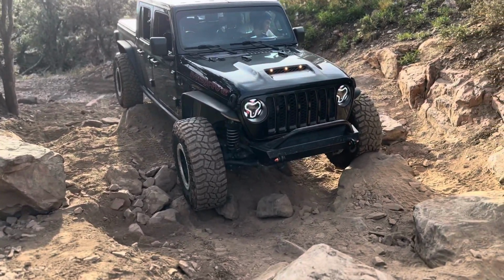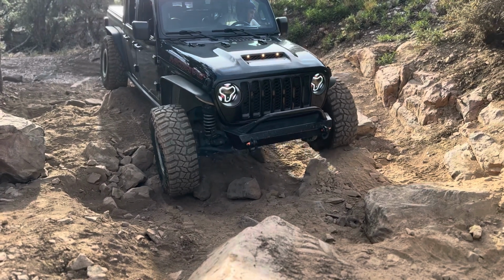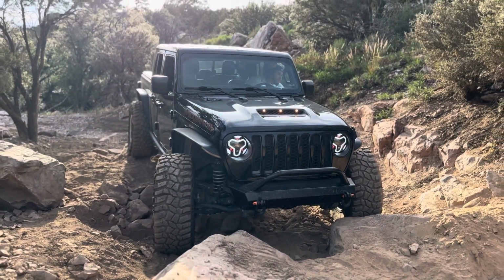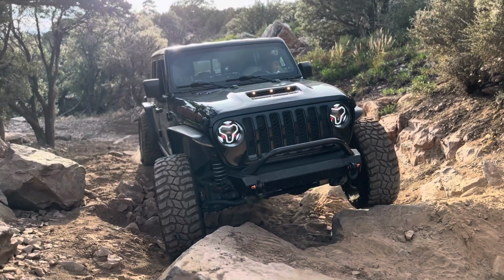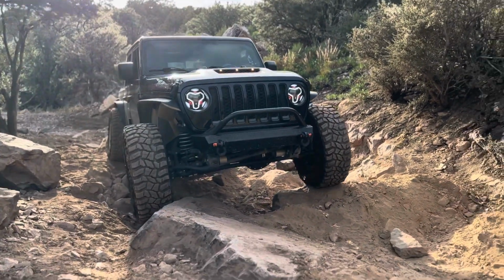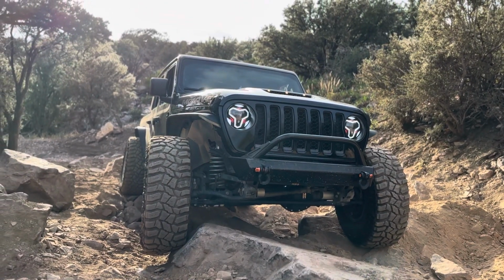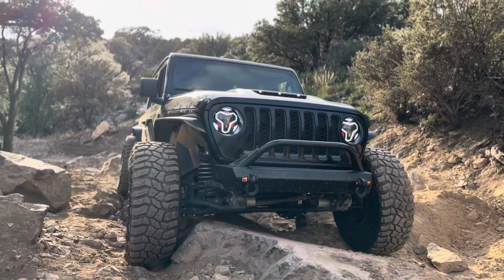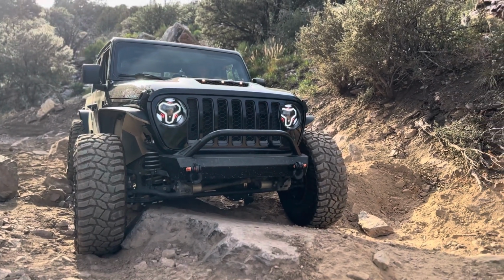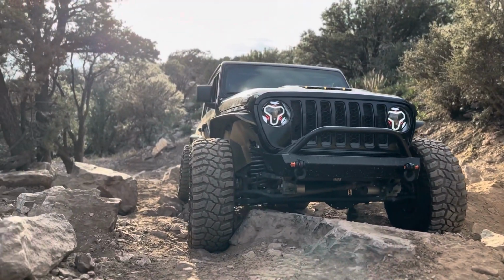It's all right to take a step back and get a grip of that throttle. One of the best ways to do it that I use is looking outside of my window and giving it that gas and finding that sweet spot. You will know when your wheels start spinning that if you hold it right there, the tire will just start climbing slowly over that rock, just crawling it. Because at the end of the day, you are playing with rocks and you are not playing with dirt. It's just rocks, and rocks could really damage your stuff. So I just wanted to give you guys a quick tip. It's all right to take a step back, get yourself together and hit it again. Well, be safe out there.